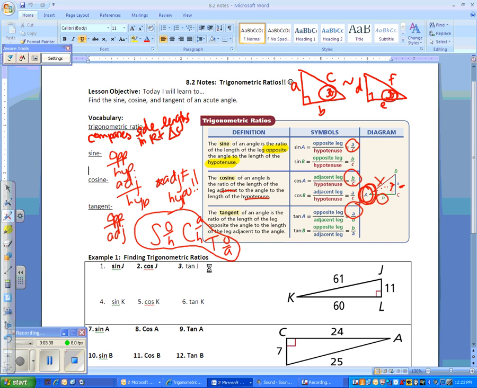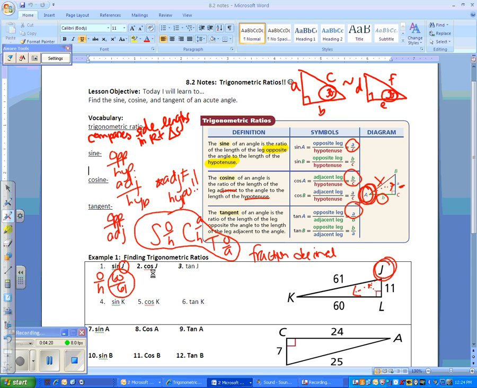The first thing you're going to do tonight is write down the fraction and decimal answer for these trig ratios. Here's a triangle, triangle JKL, and I want to know the sine of J. This tells you what angle to look from. I'm looking in correspondence to angle J, and I know sine stands for opposite over hypotenuse. The opposite would be side 60, and the hypotenuse is always across from the right angle, so that would be 61. That's your fraction answer. To get it as a decimal, just pop it into your calculator.